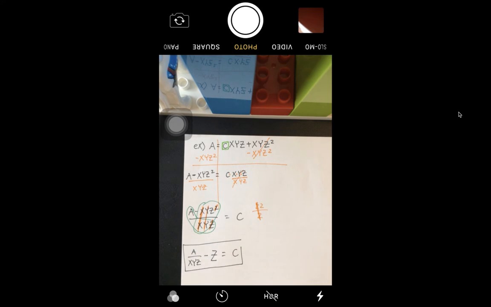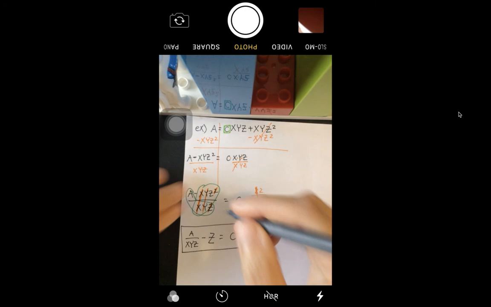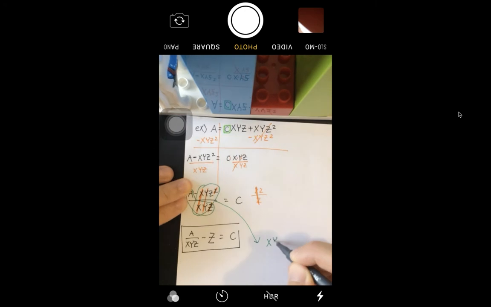Can you repeat yourself, please? Yes, this is a squared symbol. So let me repeat this part, okay? If I were to just do this part, xyz squared, isn't that the same thing as saying xyzz? Because there's 2 of them. And that's divided by xyz, because I was dividing it by xyz. So x divided by x is 1. y divided by y is 1. z divided by z is 1. I still have a z left over because I had 2 of them. So this one goes over here. So there's 1 left over.